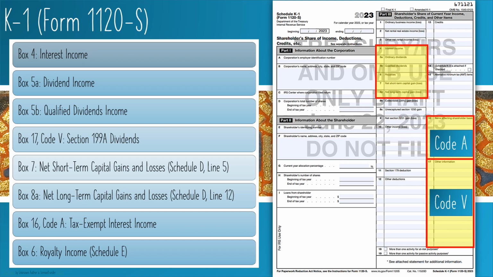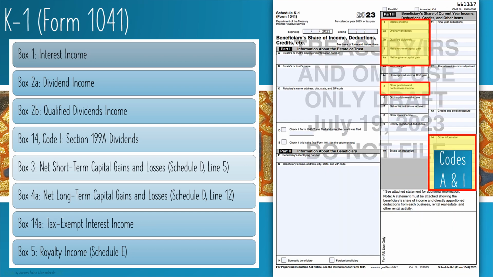And lastly, here is our K-1 for the Form 1041, which is estates and trusts. So this typically comes into play when somebody had a family member pass away and all of that family member's assets and stuff went into an estate or a trust, depending on how they did their financial planning.